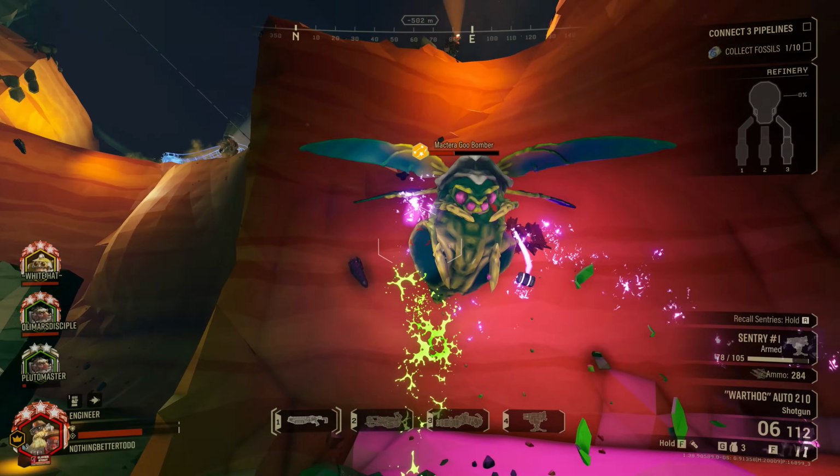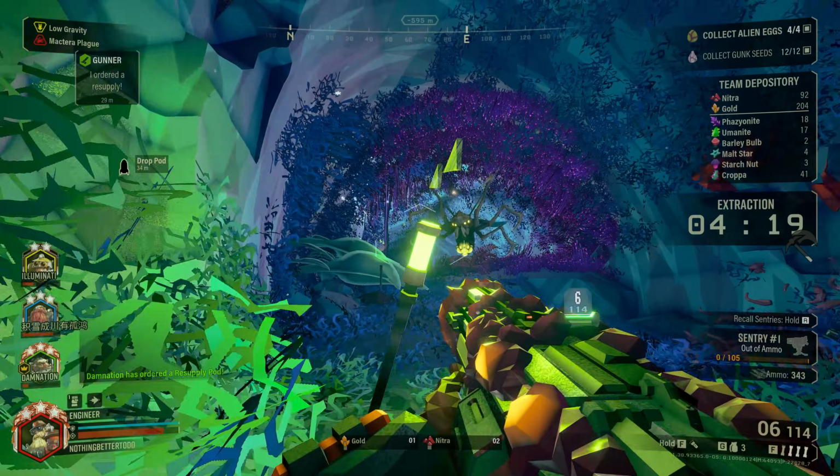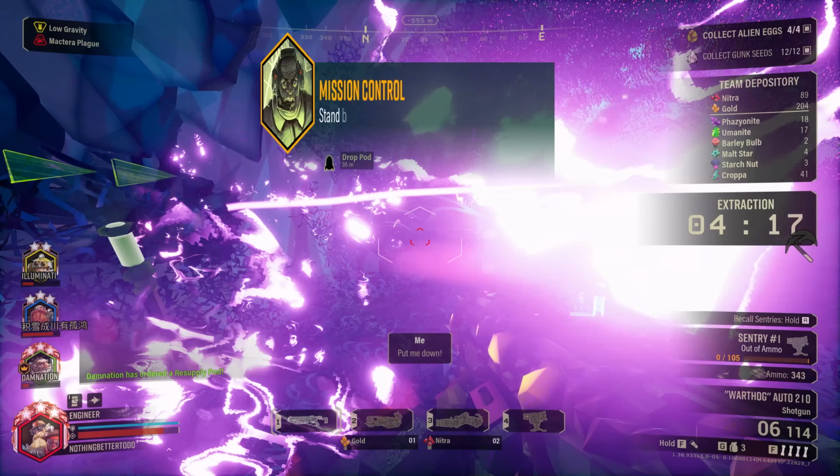It's also great against Mactera Goo Bombers, which become completely stun-locked. And if you're able to rip one off in time, your beam can actually save you when picked up by a grabber.